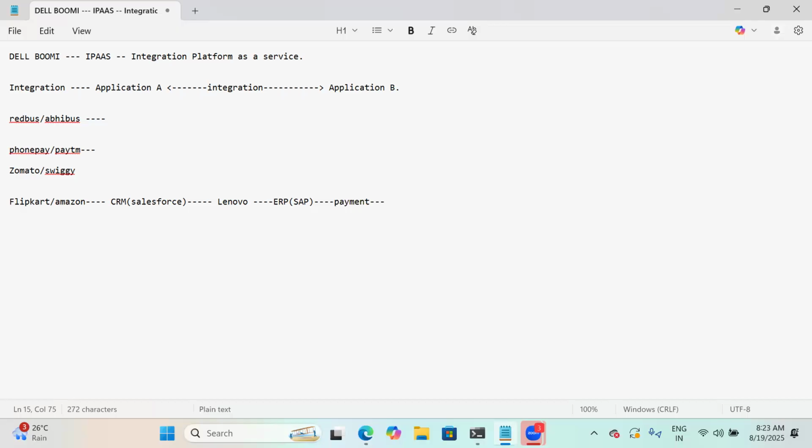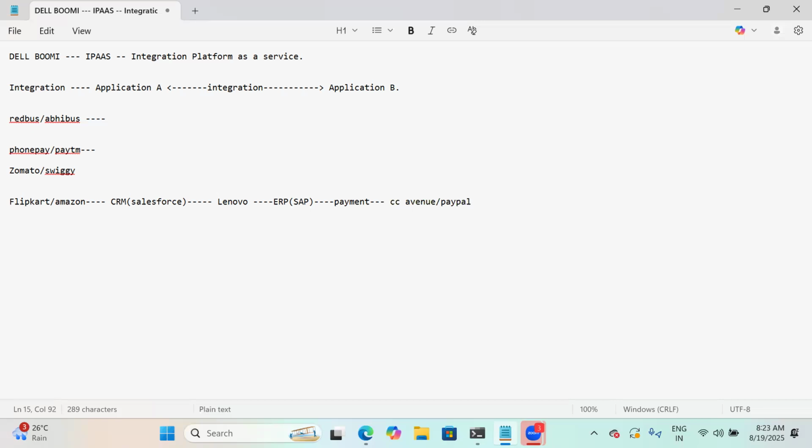Instead, Flipkart is going to tie up with some third-party fintech companies like CC Avenue or PayPal. These are the fintech companies.